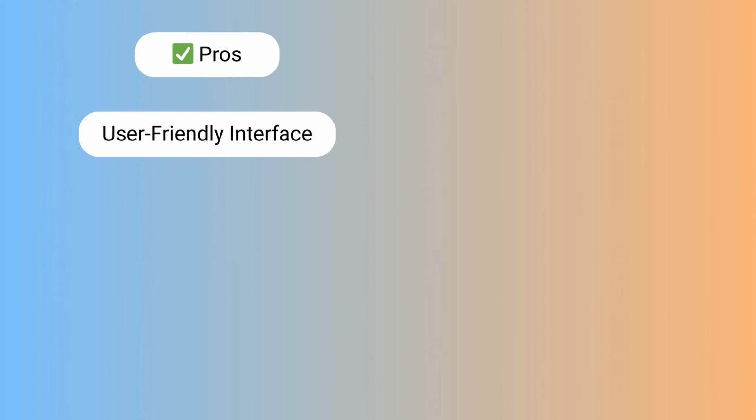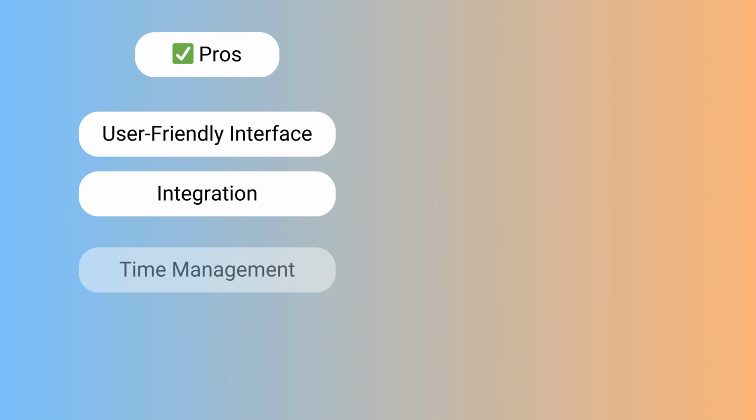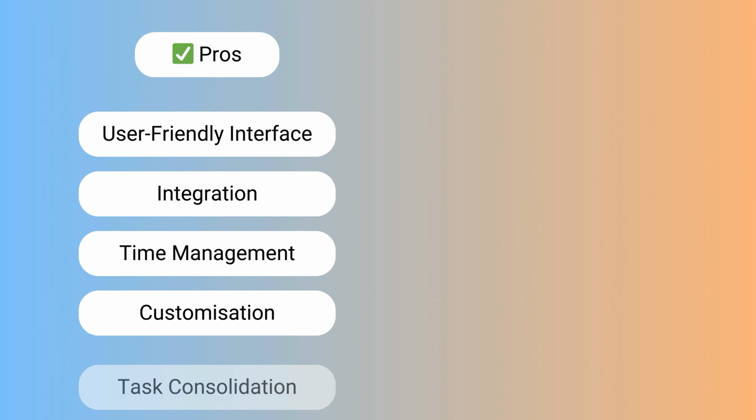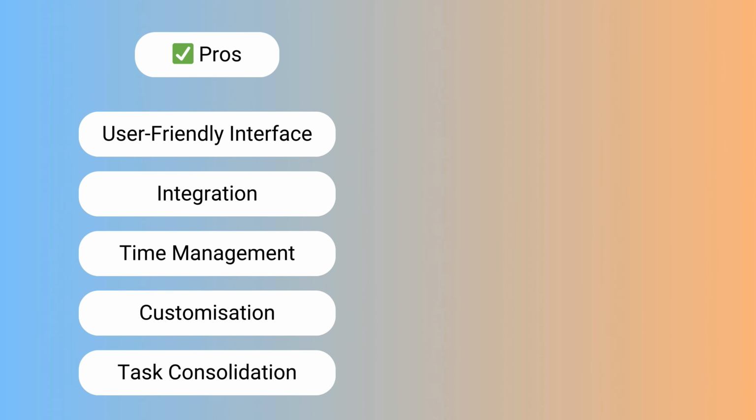Based on feedback online from forums and my experience, my pros and cons would be this. Pros: user-friendly interface. From my experience, easy to navigate and use. Comprehensive integration. Syncs with various productivity tools like Gmail, Slack, and Notion. Effective time management. Excellent for daily planning. Customization. Highly customizable with tags, priorities, and automation through Zapier and IFTTT. Task consolidation. It has the ability to pull tasks from multiple sources into one dashboard.